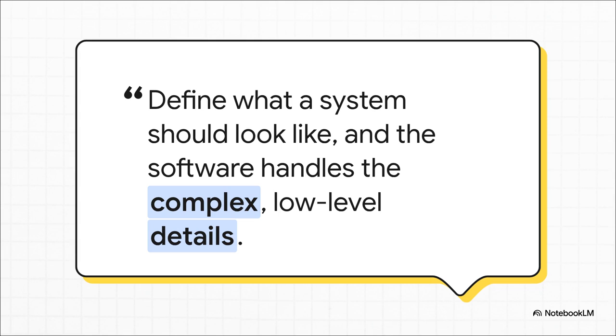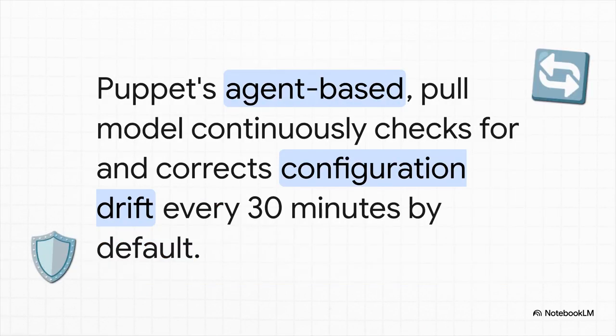With Puppet, you don't write a script telling it how to install a server step by step. No, you just declare what the final system should look like. I want this package installed, this service running, and then Puppet's engine figures out all the complex, messy details to make it happen. That's the desired state model it invented.